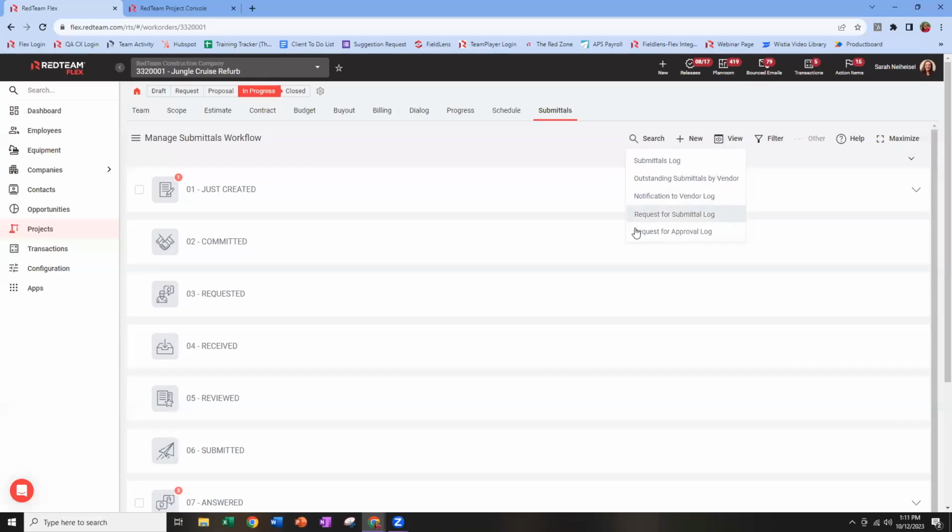You've also got separate logs for each of those 3 types of emails you send. The first one being the request for submittal, the second one being the request for approval, and the third one being the notification to vendor. So that's all of our reports there. You do also have a couple of extra pages here. You can see a list view of all your submittal items, and you can see separate pages to deal with all of those emails that you've sent. So if you want to see the email and resend it, you can go to these pages to see the specific lists of each type of email you've sent out. But with that, that concludes Project Management Part 2.